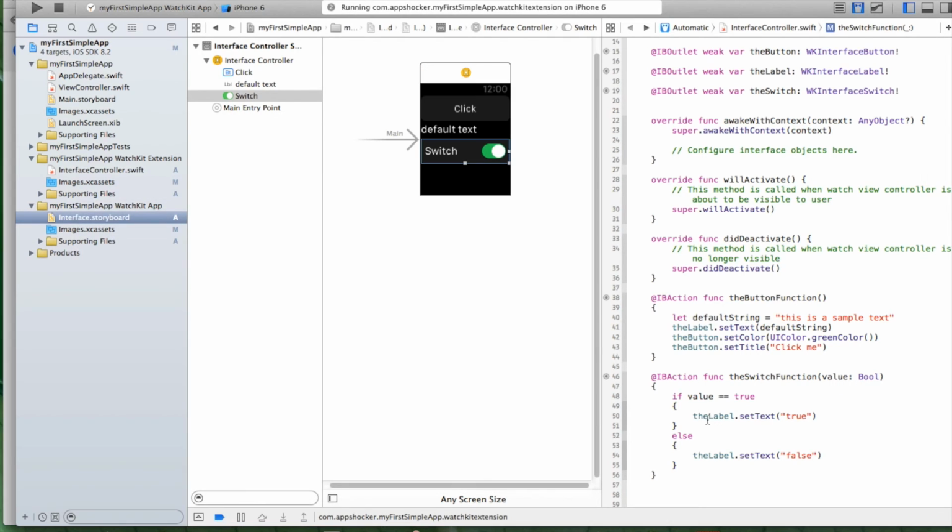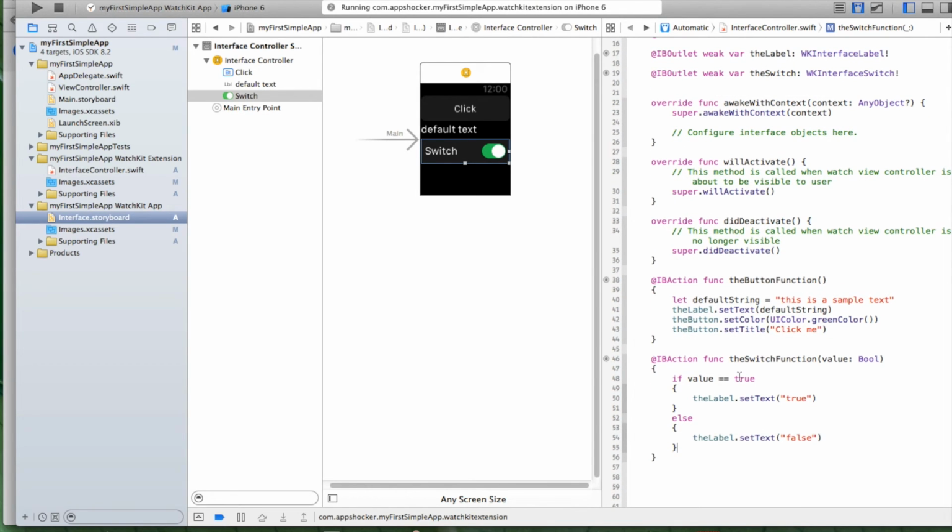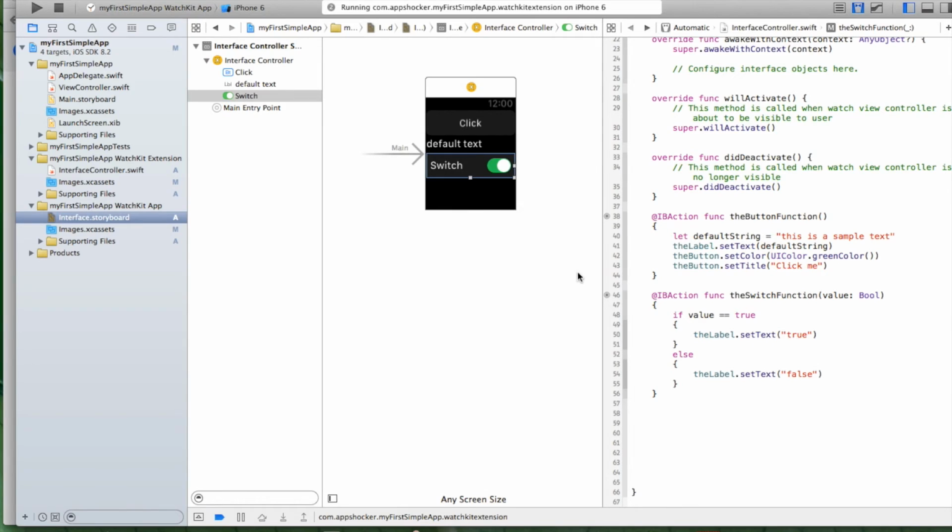And in this case, as you can see, I just used very simple ones, just checking whether it's true, and if it's true, then just set the text of this label to true, and if not, set it to false. So very simple. You can do whatever you like with the switch statements, whether it's true or false, but I just use these very simple string literals just to demonstrate how to use a switch function. Now you know how to use a switch.